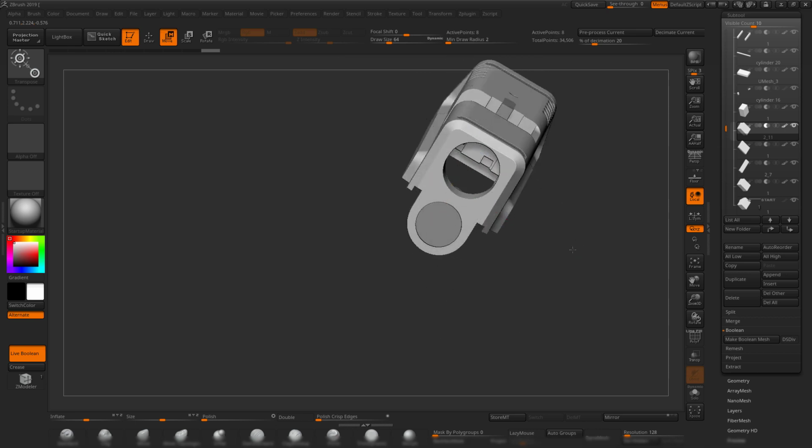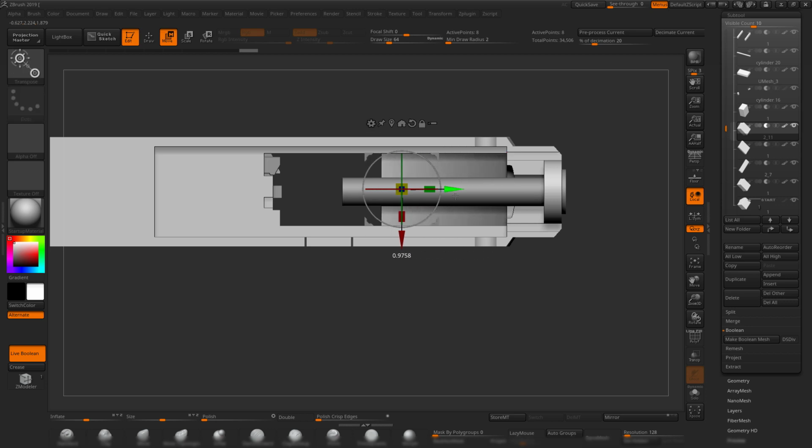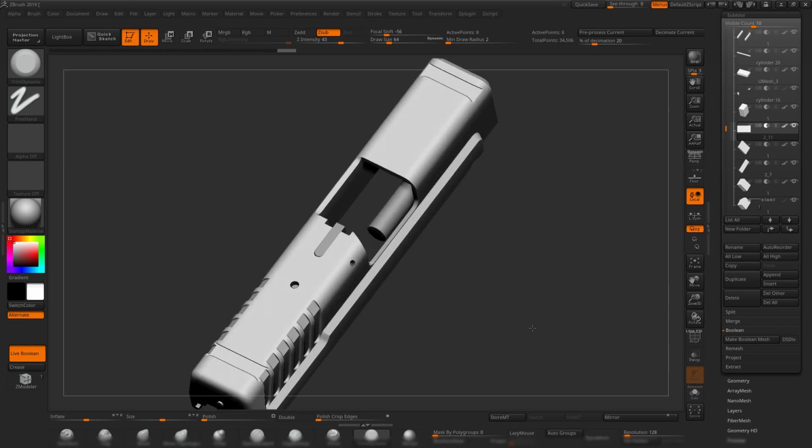I could go further, but it has no purpose. It's not necessary. Move it back. And now the slide looks proper.